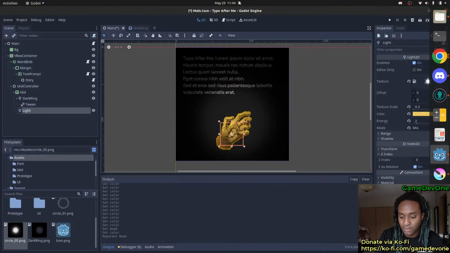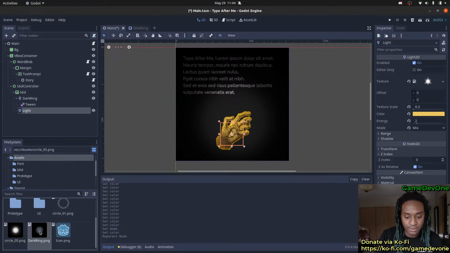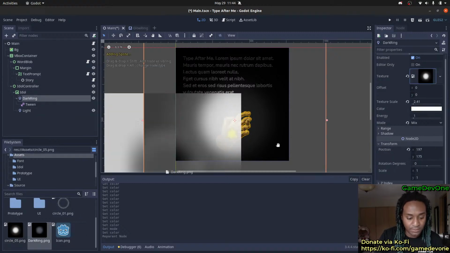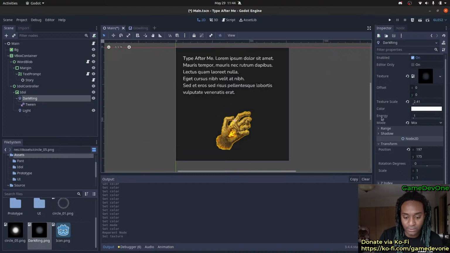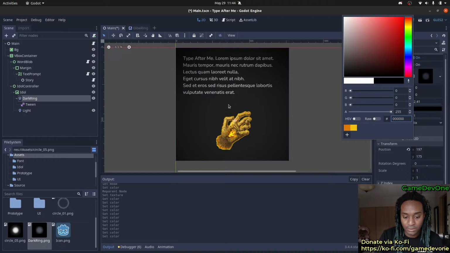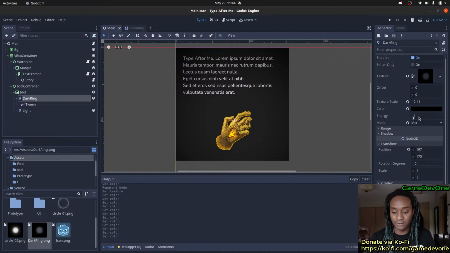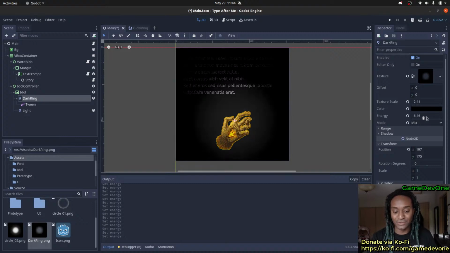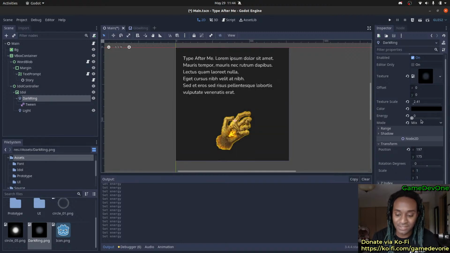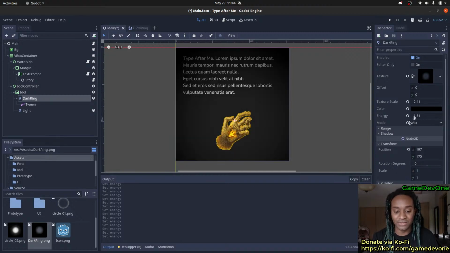Which makes me think I kind of do want to use mix. Let's mix the two. It's dark. Maybe I just need an extremely bigger texture, and I shouldn't be so focused on that circle growing as much. Because this works, and I like it. Maybe the energy is something that I need to be messing with.